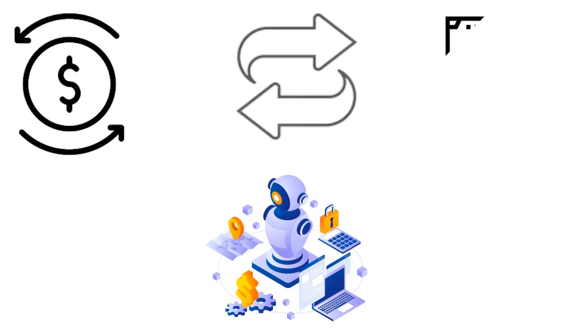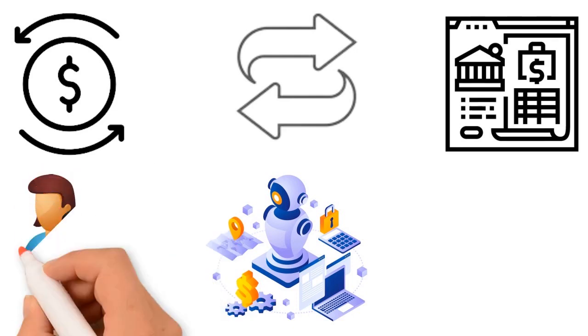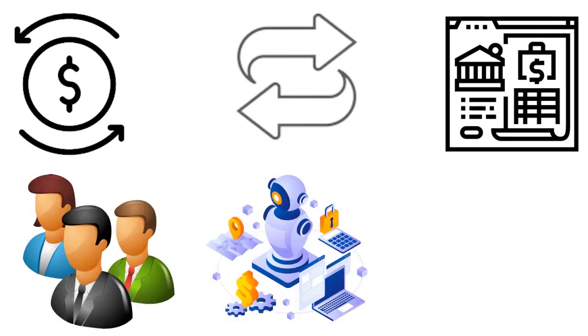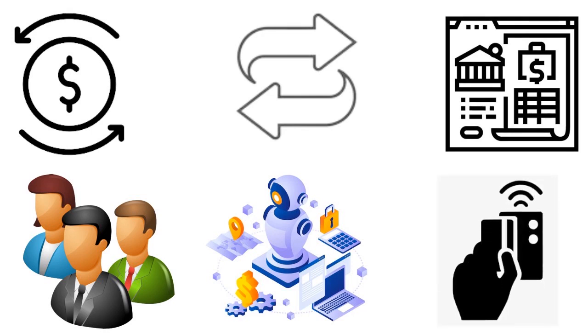You also have bank reconciliation, so you can automate your bank reconciliation and seamlessly match received payments to customer invoices, as well as identify any unreconciled differences. You have real-time data access. So what happens here is that you can access your data from any device and collaborate with your team online, as well as integrate with other tools and systems to simplify your workflow. So that's kind of cool.